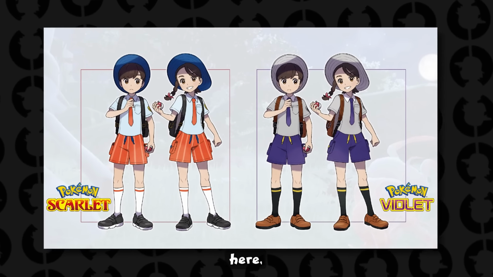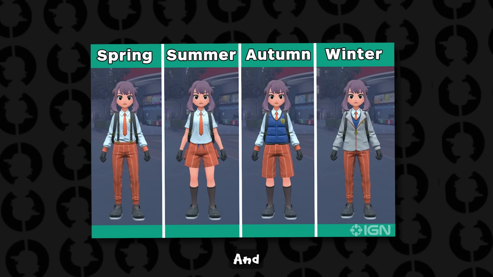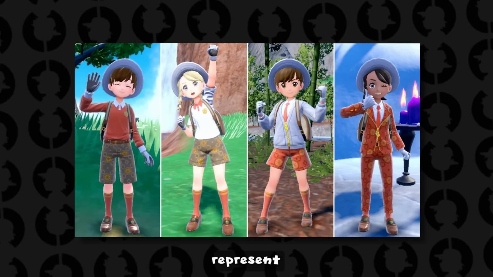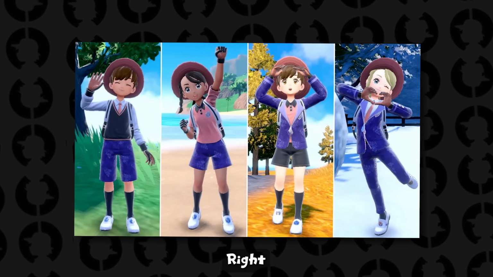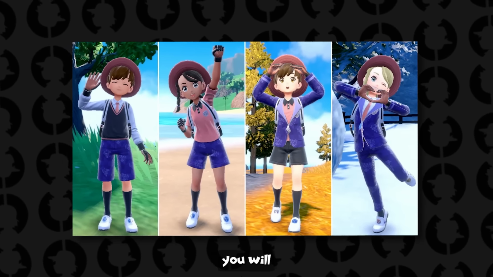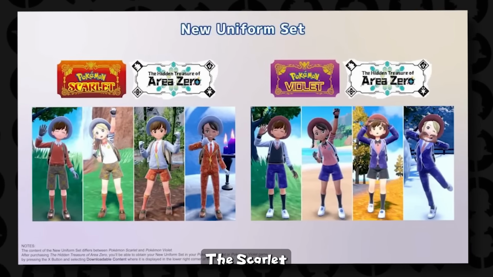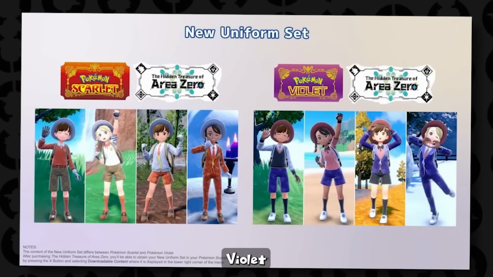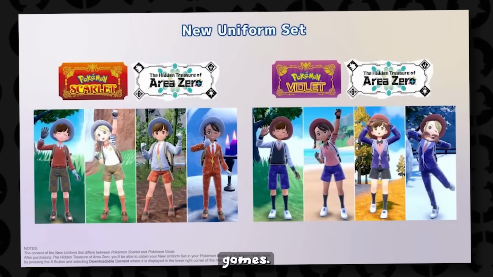Speaking of our academies earlier, another difference is that depending on the game you play, your outfit will be different for your school. This even extends to the special DLC outfits that we get that were supposed to represent the different times of the year. These actually differ, and you will not be able to change the colors of them. They will stay consistently the same color depending on the game. Scarlet version will have a more orange design to your clothes, whereas Violet version will have a more purple-looking design. This is exclusive, and there's no way to change that aspect.